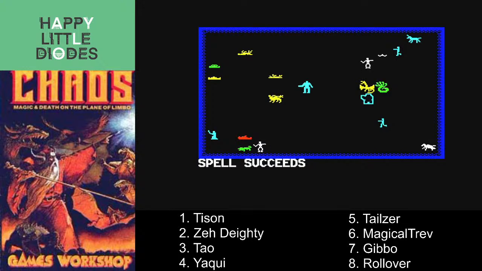Rollover is looking the strongest here. That zombie will help Tau. Gibble throws a direwolf out from his manticore. The horse for rollover. Dragon sorts that Hydra out. I want to see that dragon go and get rollover. That's what I want to see happen.